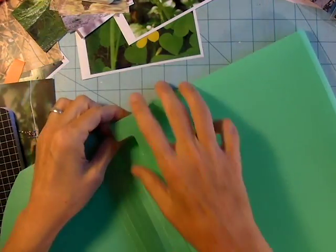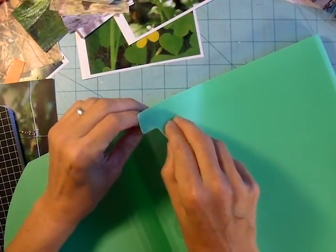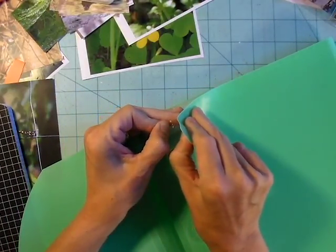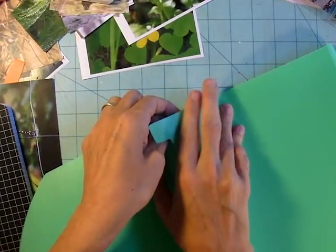I just wanted to share this junk journal that I did, and I'm using this expandable folder out of the dollar bin at Target as my cover. This isn't my original idea. I saw someone else on YouTube use a Cropper Hopper as a cover, and when I saw this in the dollar bin, I thought this would work pretty much the same way.